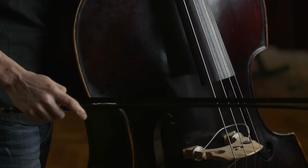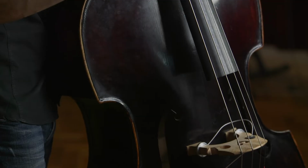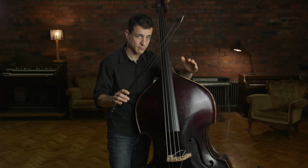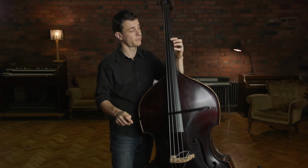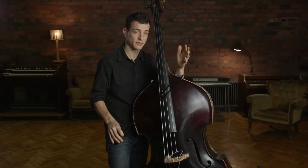I can control in real time what bow slur and what bow stroke I'm doing. So at a moderate tempo, you'll have real-time control over your bow direction and the points of slurring.